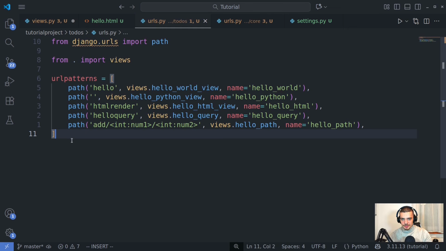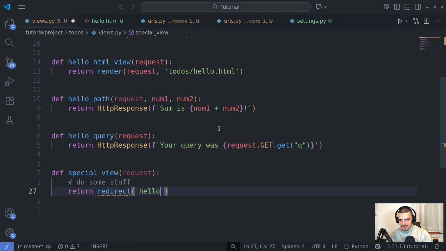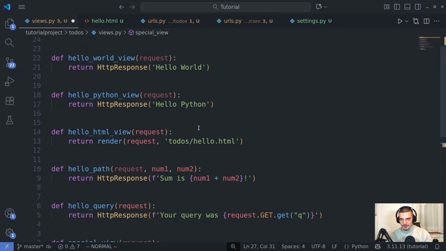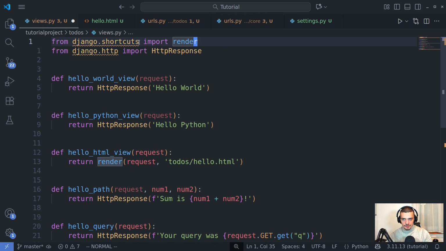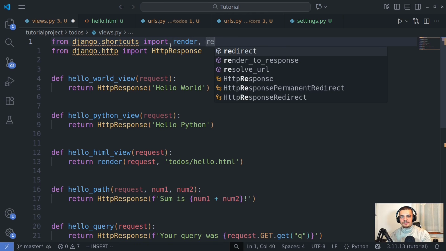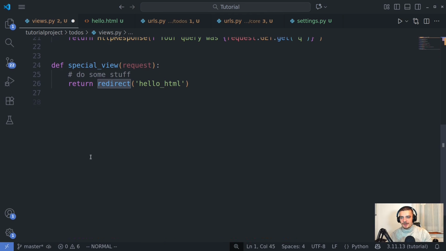So I can go back to urls.py. And let's say I want to redirect to HTML render. So I can just take this hello HTML. This is the name. And I can say hello HTML is going to be my redirect. Redirect needs to be also imported here from shortcuts. So I have to say import render and redirect.